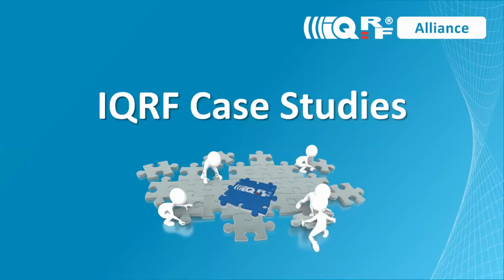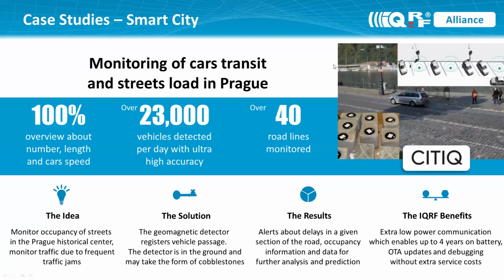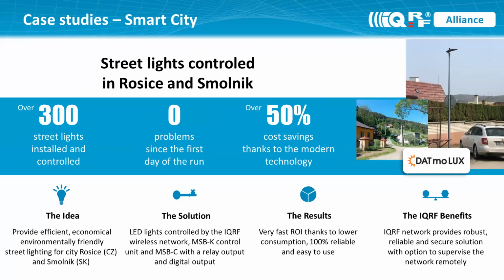So with this, you can do a lot of stuff, and we've done a lot of projects. I will just briefly go through this. For example, there's a project where we monitor the cars' transit in Prague. Those are sensors developed for street parking, but if you put them in a line, you can also use them for tracking the number of cars, speed of the car, length of the car, and so on. This is just one example of how this technology could be used.